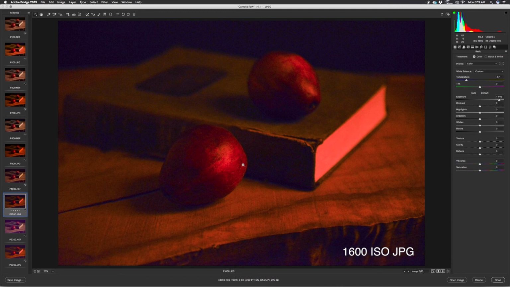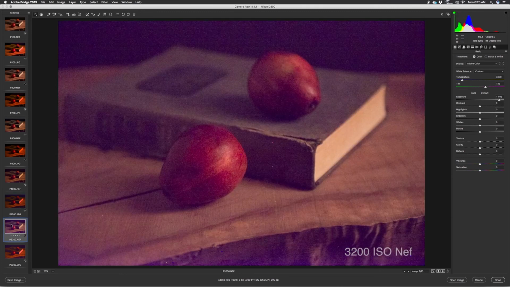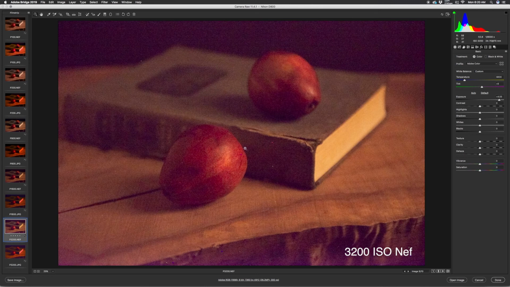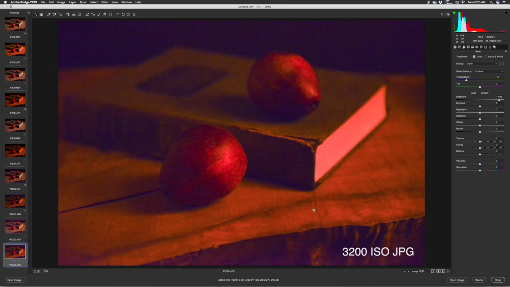And I'm not even going to play with this. I think you guys get the point. The higher your ISO gets, you can probably still turn this into some kind of art project or something at this point. But yeah, and then finally, that was the 3200 ISO RAW file. You're getting all kinds of artifacting, and pixels are just blowing out everywhere and having major issues. My camera's a little bit old, so, and Photoshop fixes them. I forgot about that.